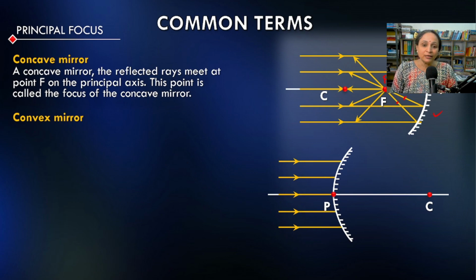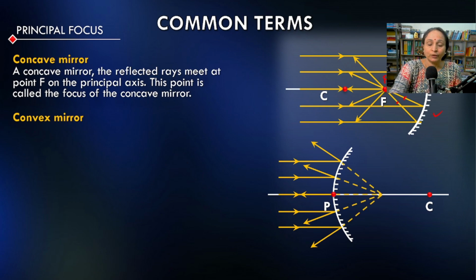The rays which are parallel to each other fall on the reflecting surface. It's not possible to fall on the opaque surface. It is falling on the reflecting surface, all of them parallel to each other and also parallel to the principal axis. Then all the rays get reflected. Now, when the rays get reflected, they don't meet because all the rays are diverging. They are moving away from each other. So there is no possibility that the rays which are moving away from each other will meet.